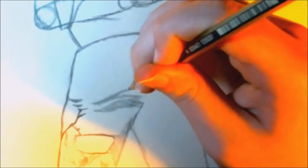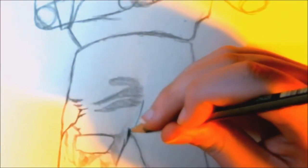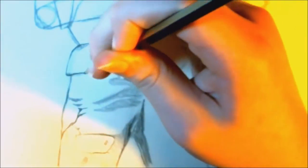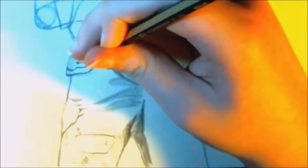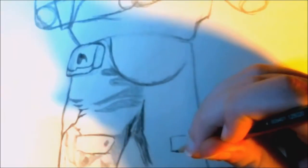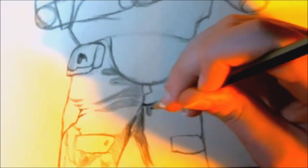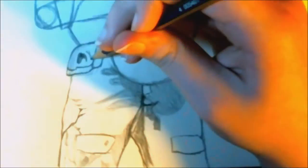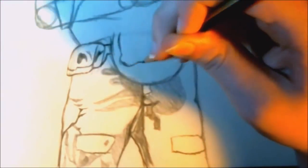Right here, we're just sketching. Sorry guys, this took me a really long time — like an hour to make — so this is why it's going super fast. But basically, you can pause at any moment. We're just making the satchel packs and basically any details that we can observe from the picture and implementing them into the drawing. Now, shadowing and wrinkles on clothing is actually not too difficult to replicate.